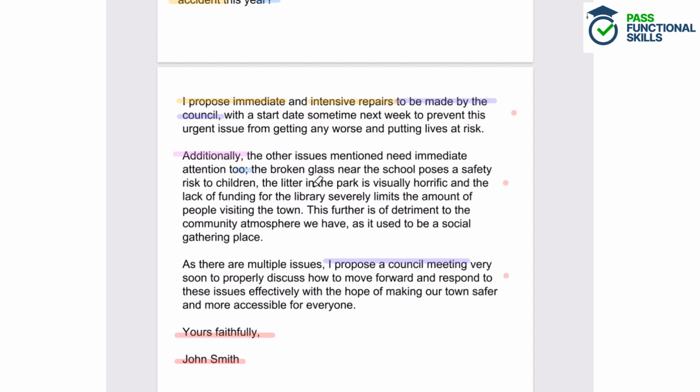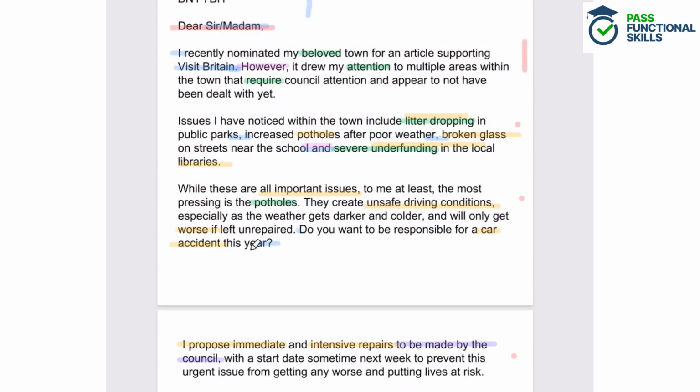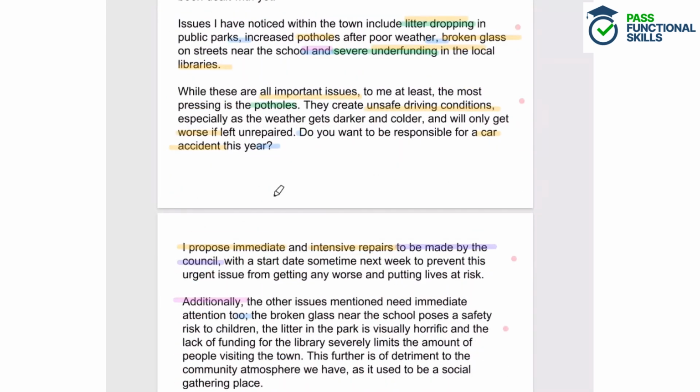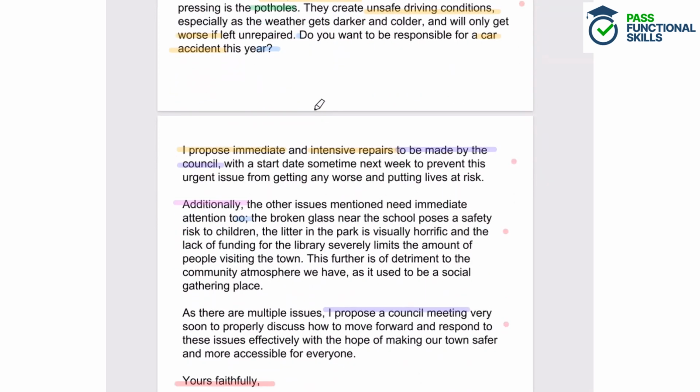Let's now think about the style of the text. So it needs to be written in a formal style. Why is this? Well, we are writing for a professional audience. The council is an official professional group. So it needs to be written in standard English throughout. And we don't have any use of slang or any contractions in the answer. So no can'ts, won'ts, don'ts. We are not using any of these contractions.